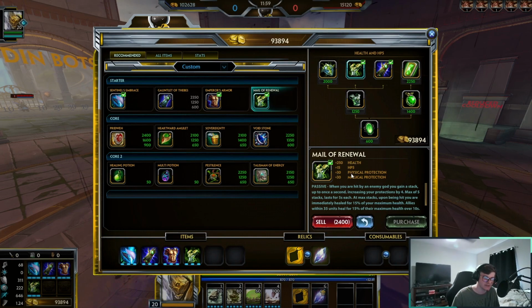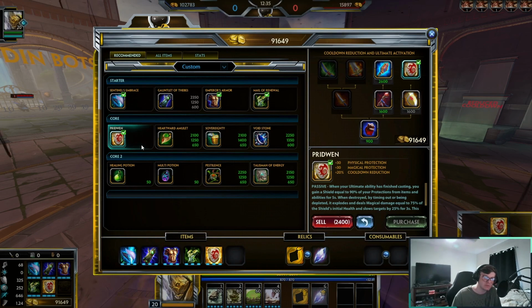And when you get hit by an ability, it gives you stacks of protections. Once you get 5 stacks of protections, it heals you and your people around you, your allies, for 15% of their HP. It heals you immediately for 15%, and it heals over time for the next 10 seconds, 15% of your allies' HP. Next item I like to get is Prudwin.